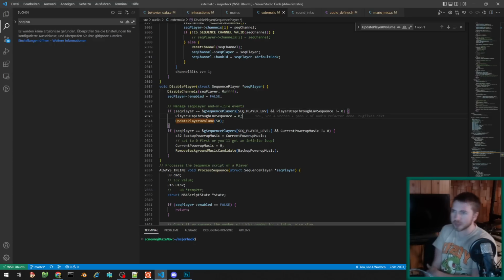We got session preloads. A session in Mario 64's audio engine kind of means when you enter a level, a session starts, and every time you switch area, another session starts. And then when you play a different song, the session is still going, but it's switching to this new song. That means you have runtime load, so the audio might stutter for a frame or two to load that sequence in, which of course is not ideal.